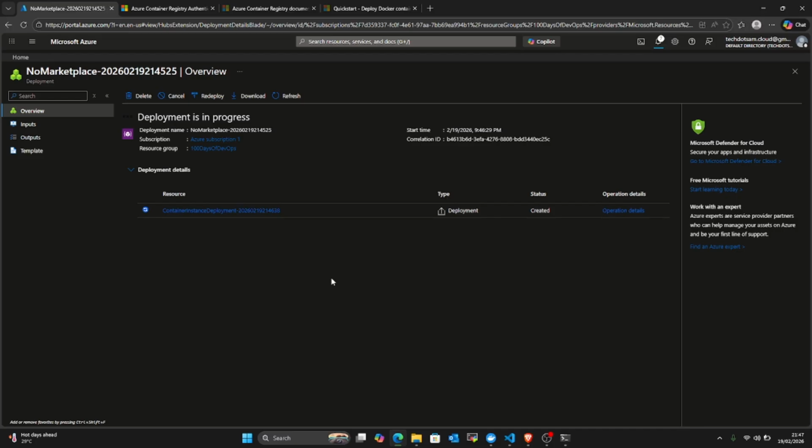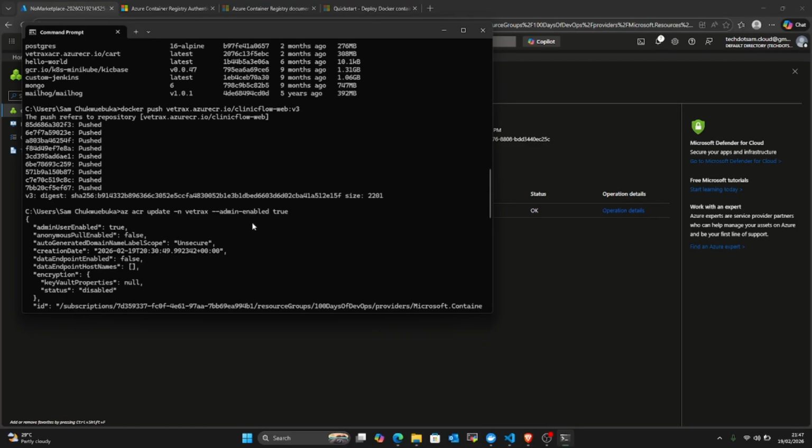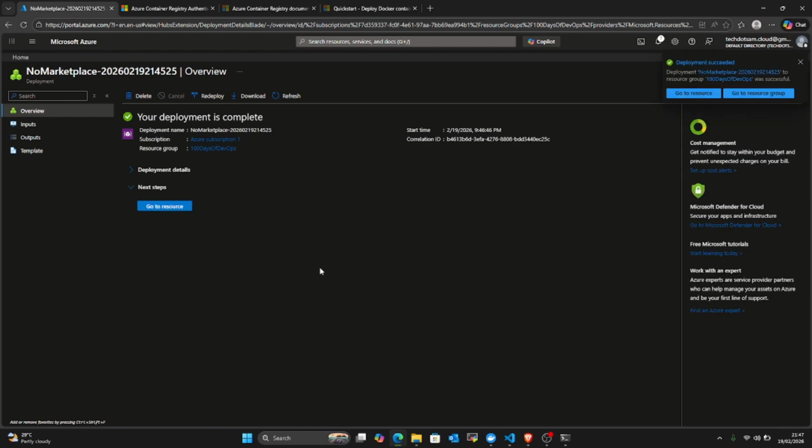For the admin user, I believe there are more secure ways to do that, because we just did, what did we even do again? I think we enabled it. Yes, enabling the admin user is not the best for production. From what I understand, it's not the best when you're working in a production environment.